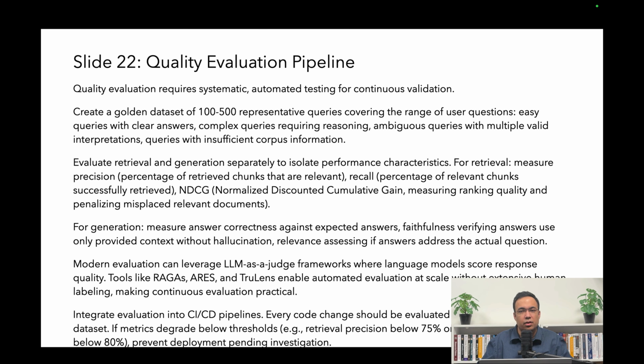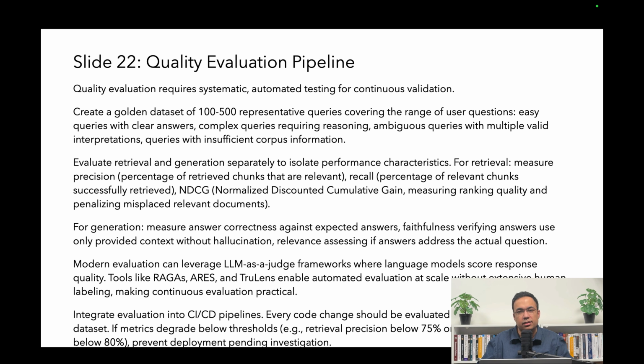This makes continuous evaluation much more practical for production systems. You should measure faithfulness by checking whether the answer only uses information from retrieved context or whether it hallucinates information that's not provided in the chunks. And you should measure relevance by evaluating whether the answer actually addresses the user's question or is off topic.